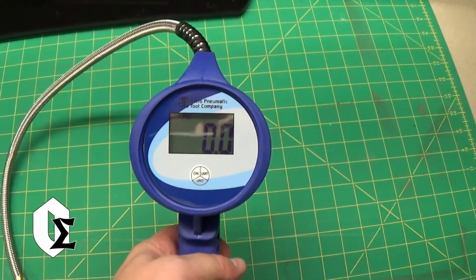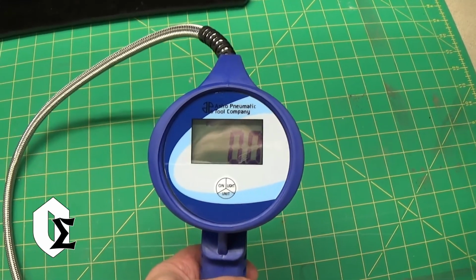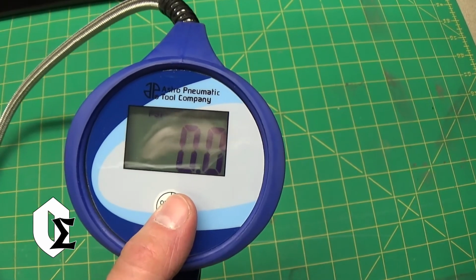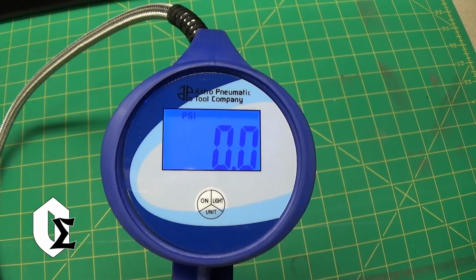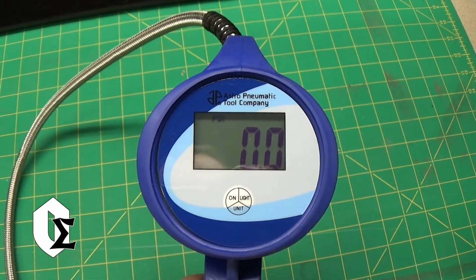So this inflator has a battery operated digital gauge, as you can see here. If you push a button, it has a backlight that'll come on. Both the gauge itself and the light will turn off if you leave them on after a short period of time.